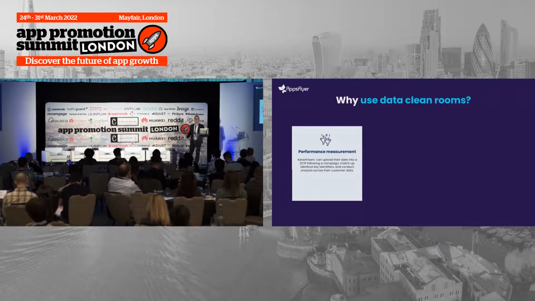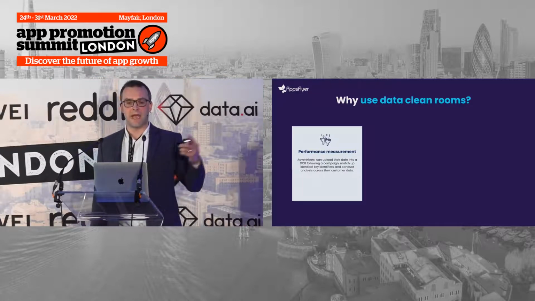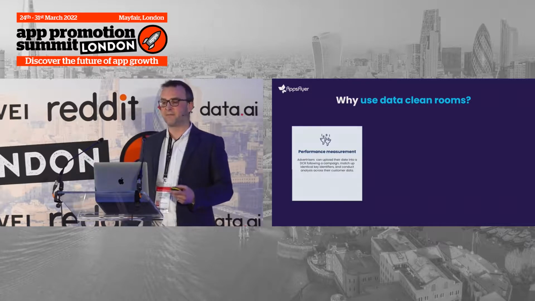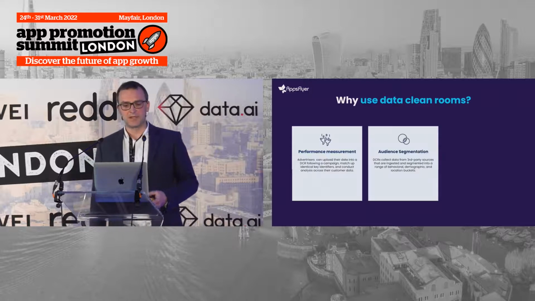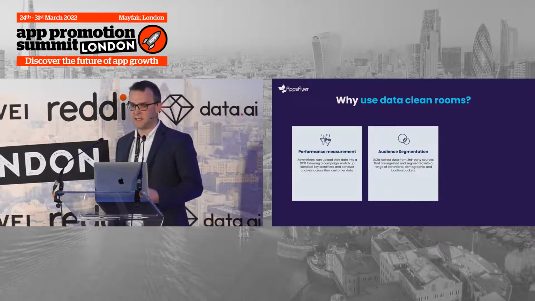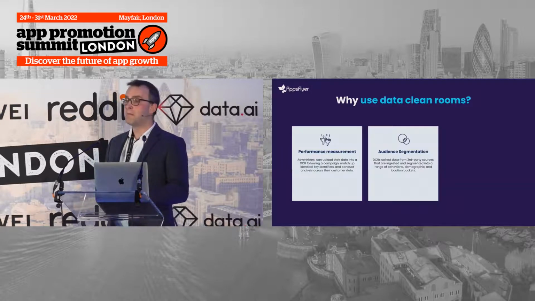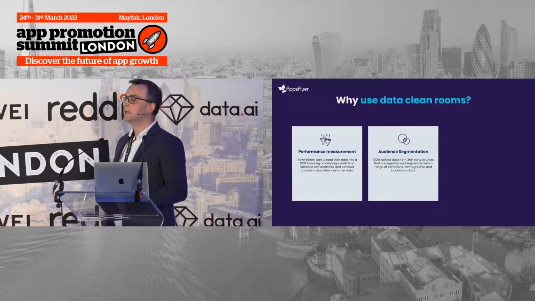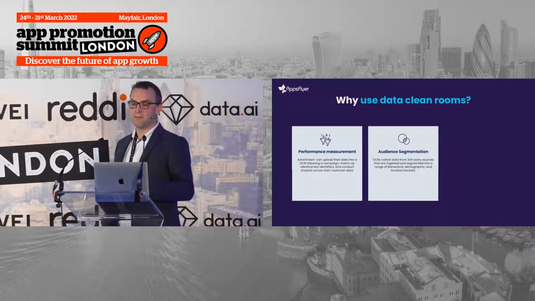A DCR offers a neutral environment to analyze advertiser CRM data and the ad exposure data that's provided by the relevant marketing partners. In one use case, an advertiser can upload their first-party data into a DCR following a campaign, match up identical key identifiers, and then conduct analysis across their customer data and the ad sequence data as well, made available by that DCR provider.